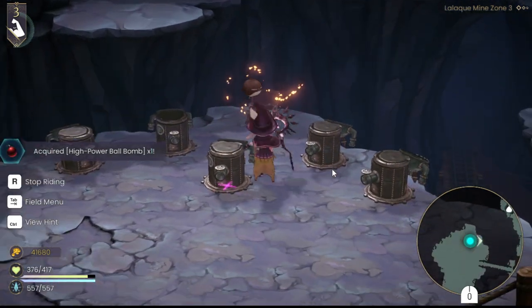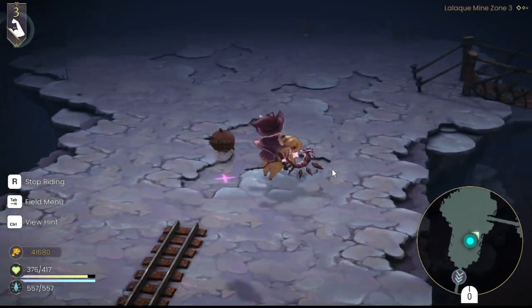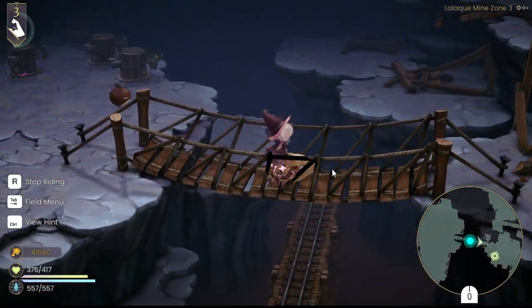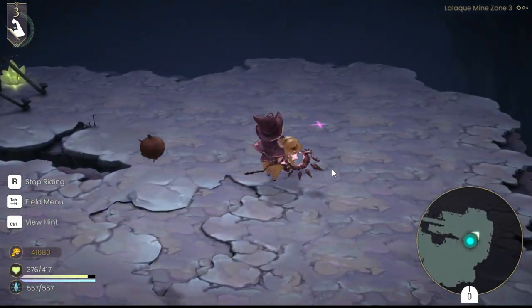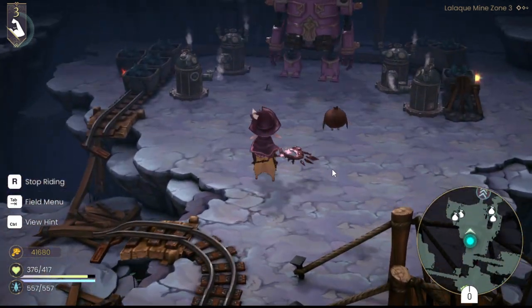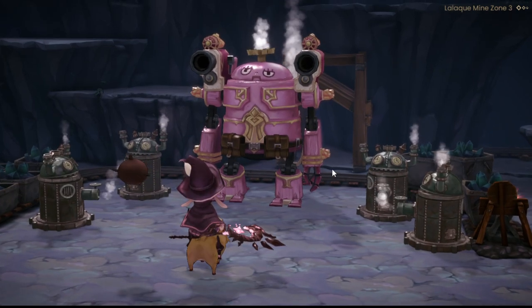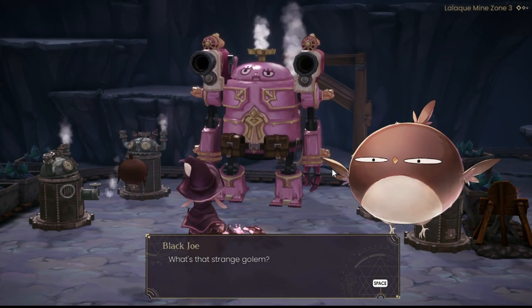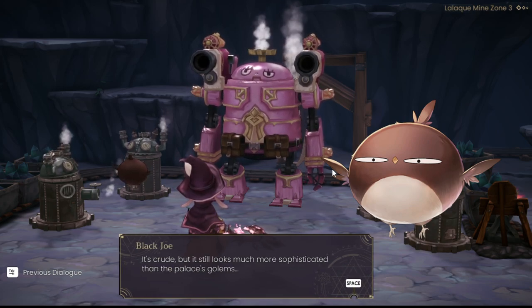I probably won't. Am I supposed to go here or what? Let's look around for now. I'm in the explorative mood today. Oh, boss monster! Pink golem. What's that strange thing? It's crude, but it still looks much more sophisticated than the palace's golems.